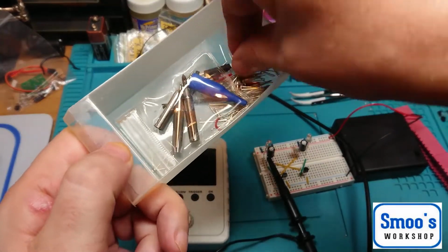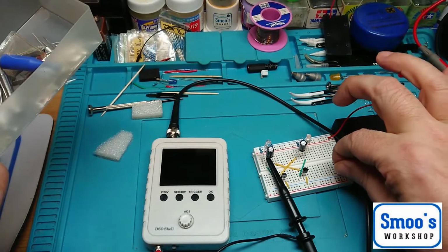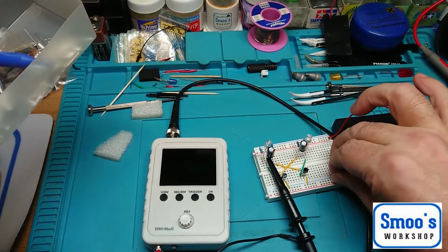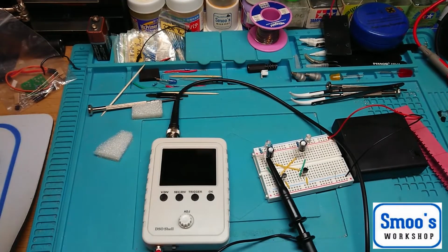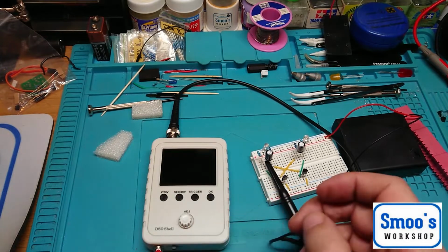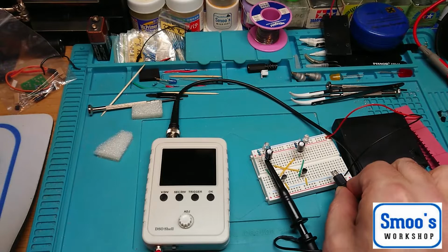There we go. I keep hold of all these wee ends. Right, so let's stick that in the negative. That'll give me something to put my negative probe on. So there's the plus, there's the minus. So I'll connect this up first.